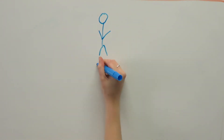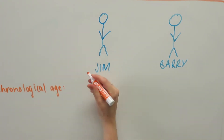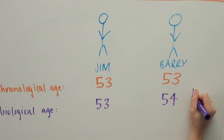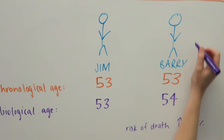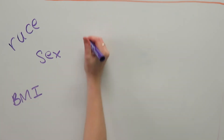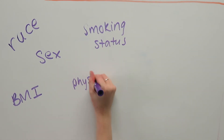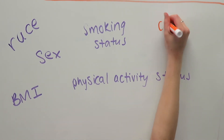What is special about methylation clocks is the fact that they are highly correlated with mortality. A large-scale study found that for each year of difference between chronological age and biological age — so if you are 53 years old and the methylation clock shows 54 — it increases a person's risk of mortality by 2–4%. The associations between epigenetic age acceleration and mortality were similar across subgroups of race, sex, BMI, smoking status, and physical activity status. This suggests that DNA methylation relates to a natural aging process that is under genetic control.